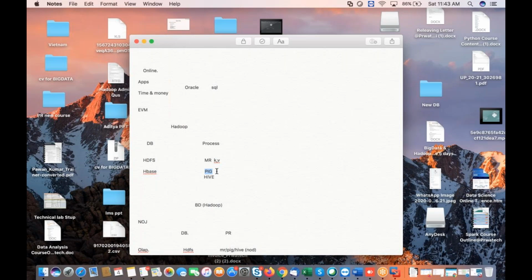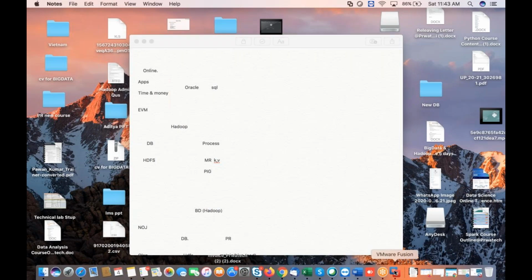Okay, so what is Pig? I'll do one thing. We'll have a quick practical of what we have discussed till now. It will be a POC, proof of concept, of what we learned and what we worked on. It's a Linux interface, guys. Very important, you should know Linux.